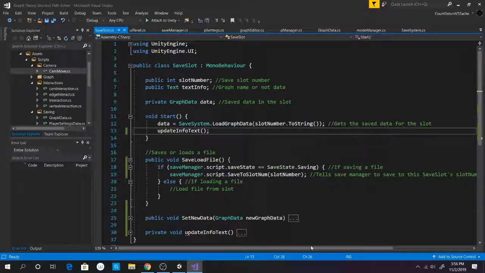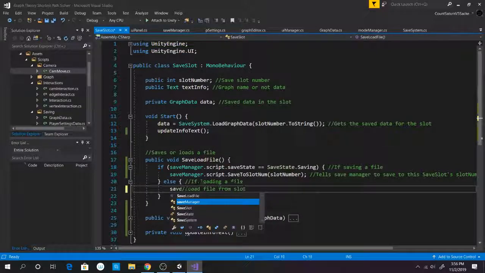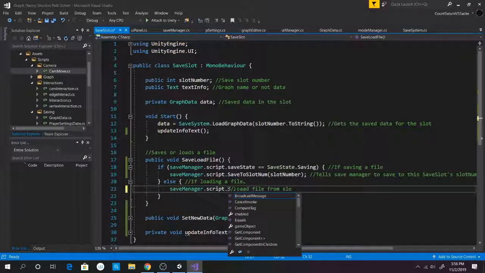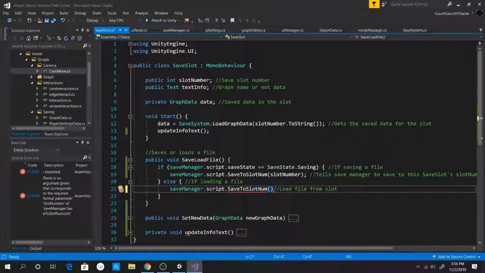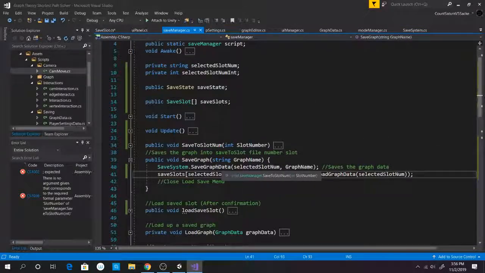And I guess we also have to do save manager dot script dot save to slot num. Wait, wait. Hold on. Save to slot.